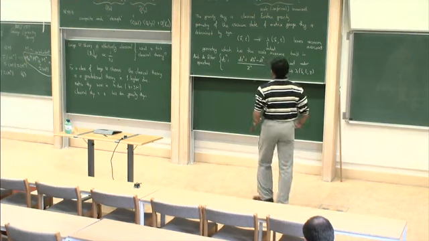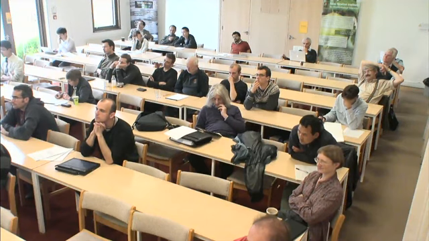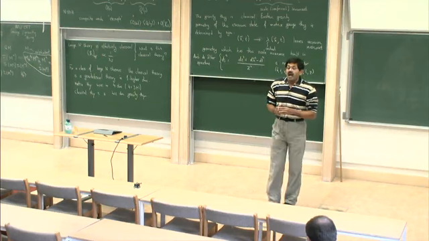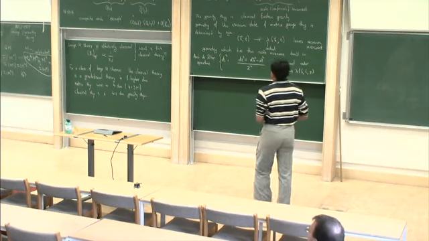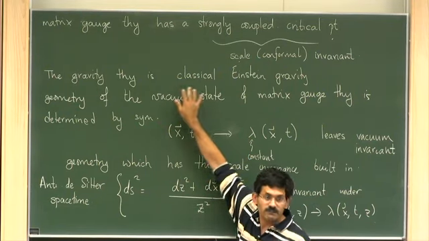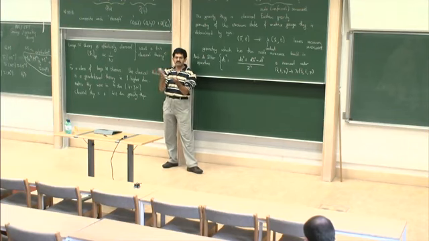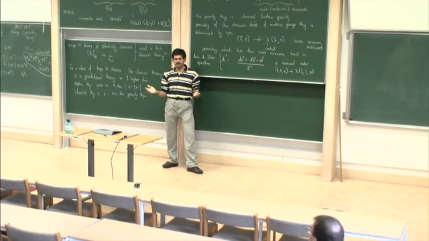Okay. So I'll draw one picture, but before I go ahead and draw a picture, do people have questions about what this statement is? Is n being large very important for that? N is large is very important for me to be able to talk about a classical theory, because at large n is where this factorization of correlation functions happens. If n is not very large, I don't get a classical theory.